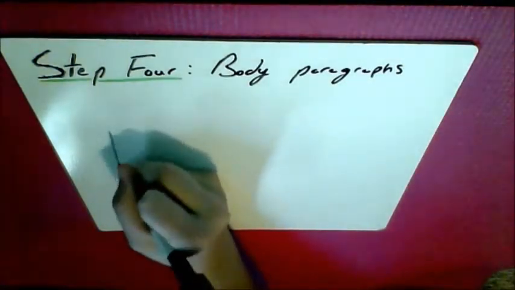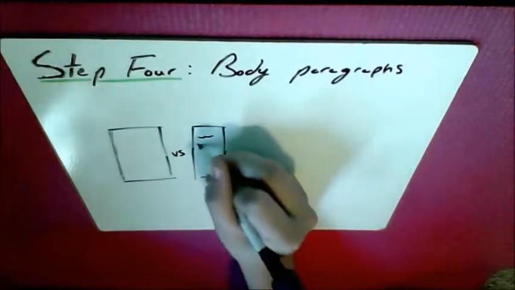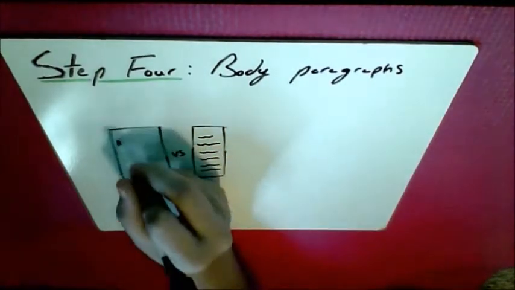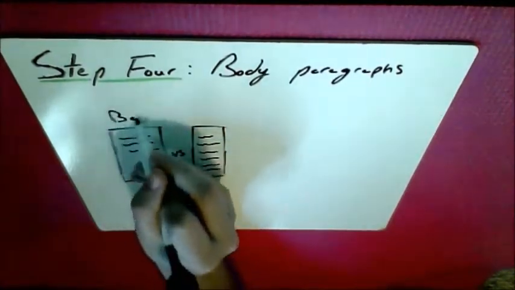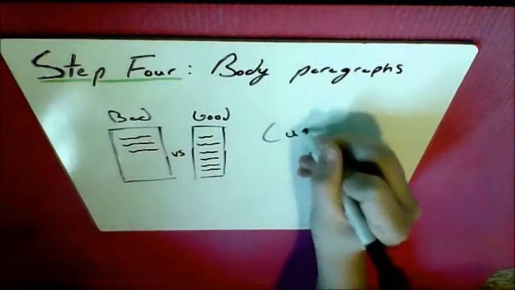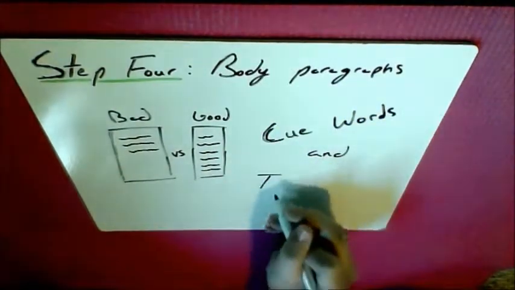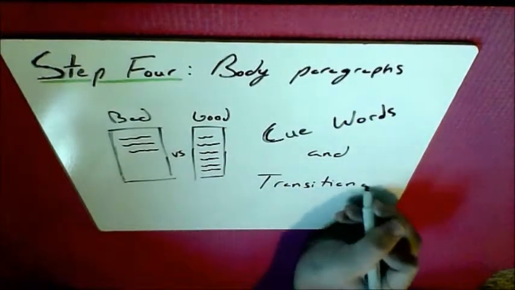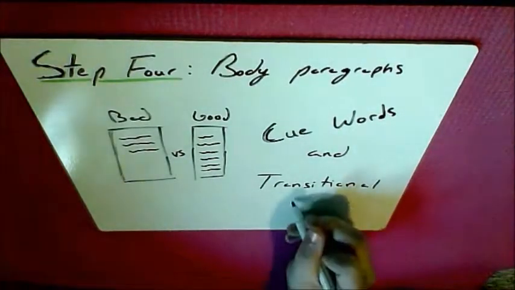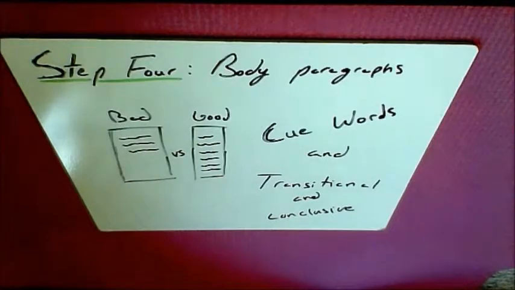Keep in mind the length of your paragraphs when writing your body paragraphs. So a paragraph academically should be about 3/4 of the page long. Shorter paragraphs are not going to look good on your paper, so keep that in mind. Keywords such as many are supposed to be used in topic sentences. Transitional phrases such as accordingly are used in the middle of your body paragraph, and conclusive words such as finally and overall are supposed to be used in your conclusion sentences.